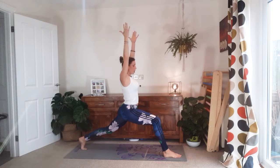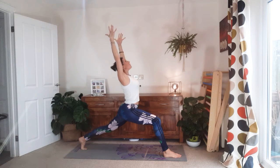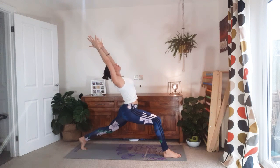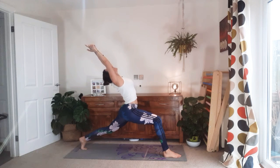Start here, shoulders over hips. Already a big challenge here, lots going on, lots of lower body strength needed for this. And then open the chest, maybe lift the chin, the eye gaze, draw the thumbs back. Breathing here. Ground down through the feet, maybe start to open up and back a little more. Maybe interlock the fingers, index fingers up, start to back bend deeper.